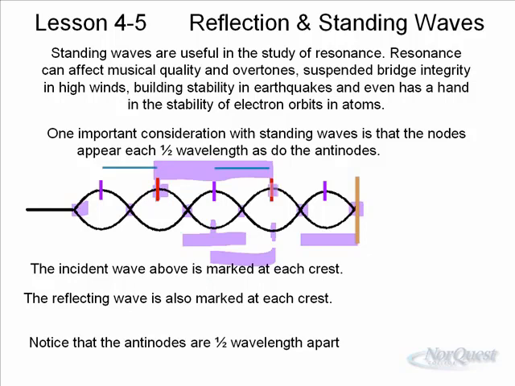And standing waves are, of course, important in many, many applications. Even in chemistry, when we talk about the Bohr model, one of the reasons that the Bohr model works is because the electrons, which are particles, have wavelengths, and those wavelengths can only exist where you have a standing wave. And so scientists are actually able to look at the wavelength of those standing waves to learn a little bit more about atomic structure and about the whole idea of what matter is really made of.